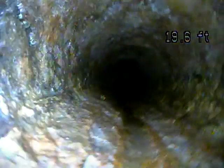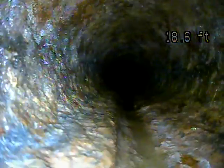So I accessed this today through the toilet. I removed the toilet on the main floor. I tried to access it through the roof. The snow was melted enough that I tried to go through the roof. But there's a couple of sharp 90s and I wasn't able to make one of those turns, and so I had to access it through this.